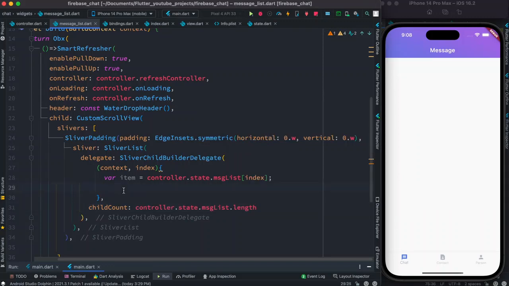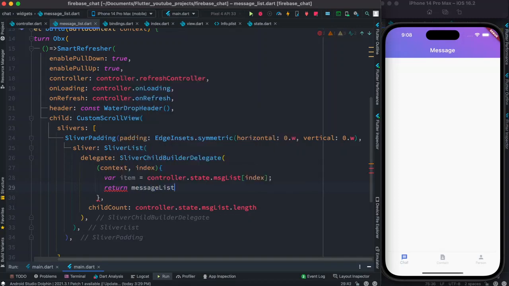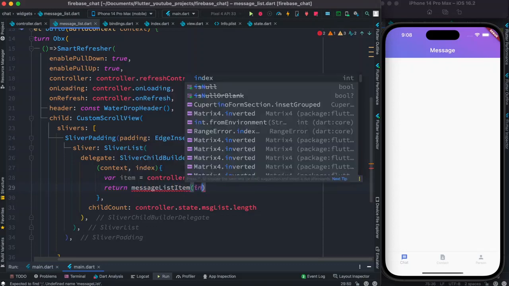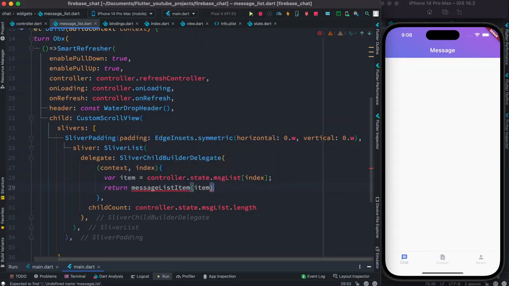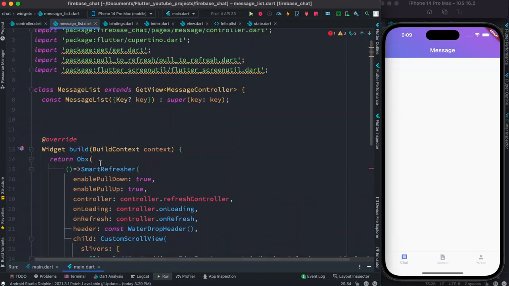Now here we're going to create a widget, a return widget. So here we do messageListItem. Okay, now we need to go ahead and create this one. We don't have it, so this is what we do over here at the top.